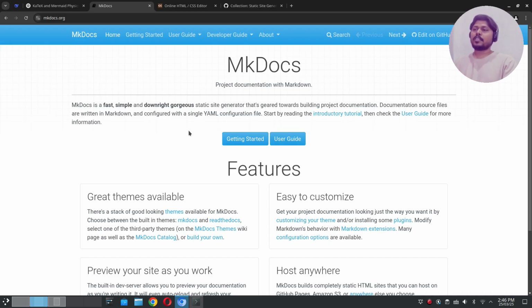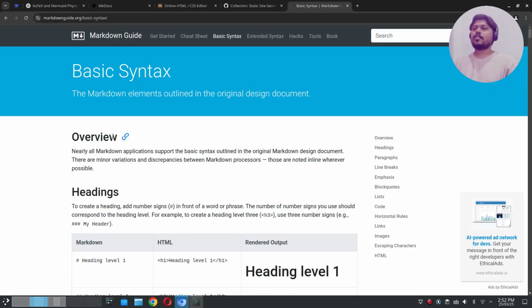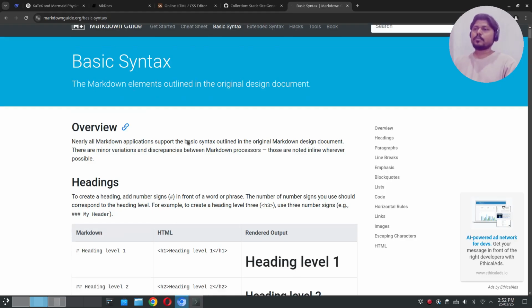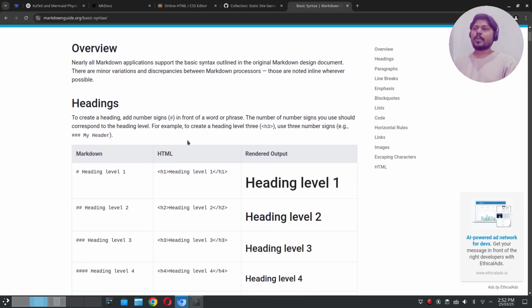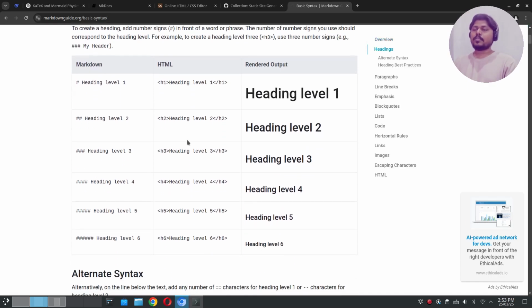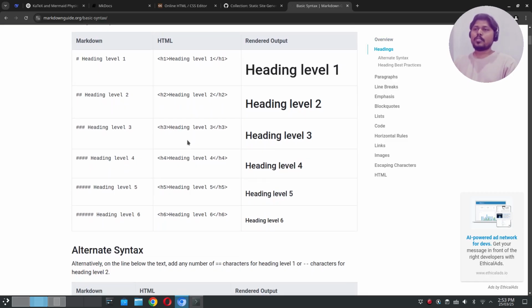Like you can create a site using Markdown. So first you need to understand what Markdown is and how it is different from HTML. Markdown basically gives you a functionality to format your plain text, like when you write text in Microsoft Word. It just gives you a functionality to format your plain text that will render as HTML on the web page. So that is different from Microsoft Word.